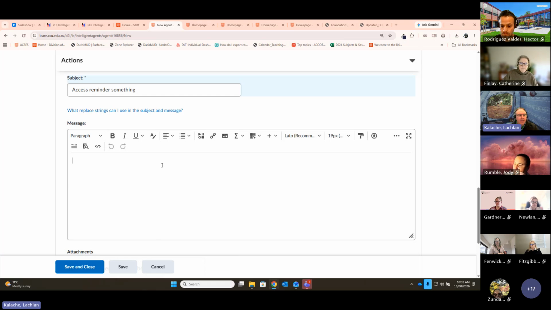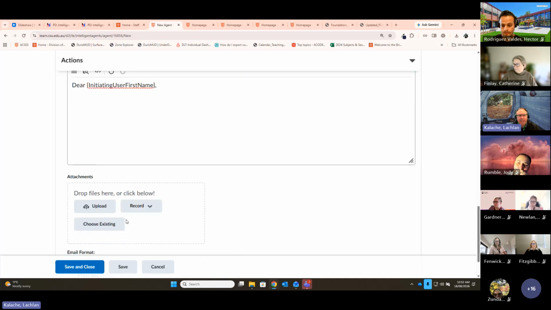I can use a replace string like squiggly brackets. So we might say "Dear," then we get into, right, initiating user. Notice the capital at the beginning of each of these. First name. At that point, when it sends the email and it knows that it's sending it to Jody, for example, it'll say, "Dear Jody," and it'll look like Lachlan has actually sent this in person and identified her in this case. Gimmicky, but small things, and it doesn't cost you anything to do it. So initiating user first name, put in your template, and then this will go in the email to the student.